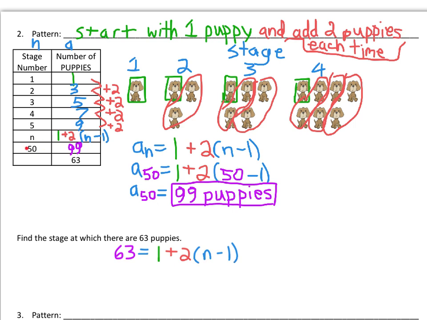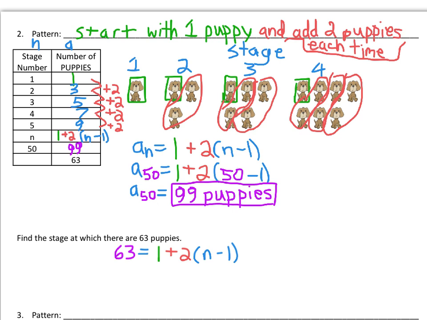So, before on stage 50, right, we plugged in 50 to find how many puppies there were. That's what we found. Now we know how many puppies there are, now we need to figure out the stage numbers. Now we need to go backwards. If you haven't done so, take a moment, try to solve this. Otherwise, ask yourself, what would be the first thing I should do?